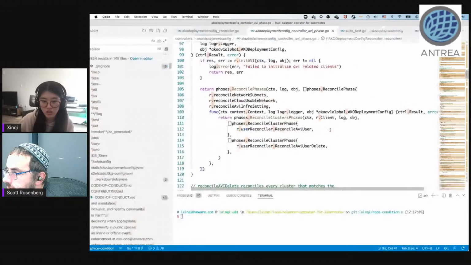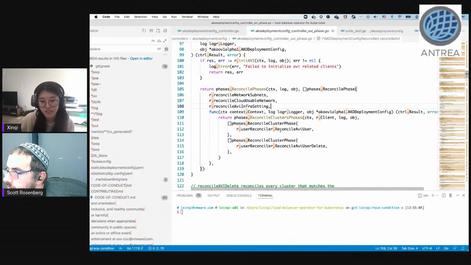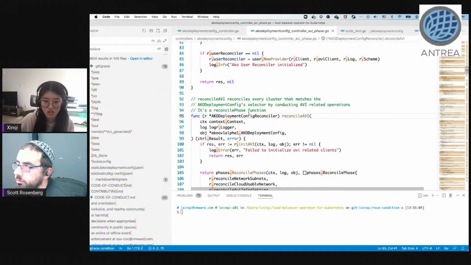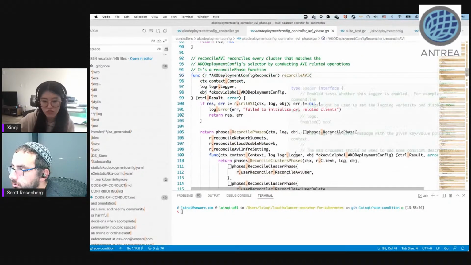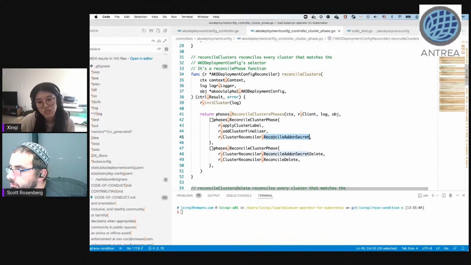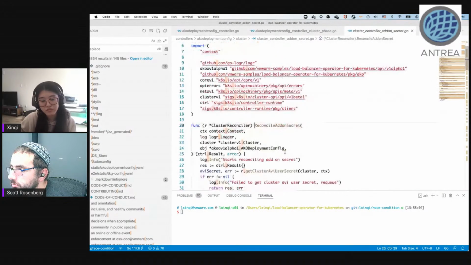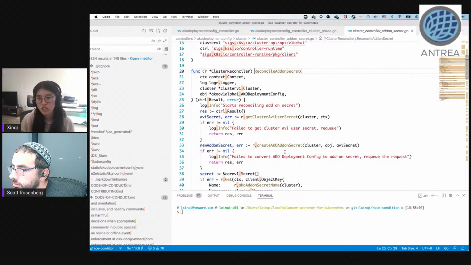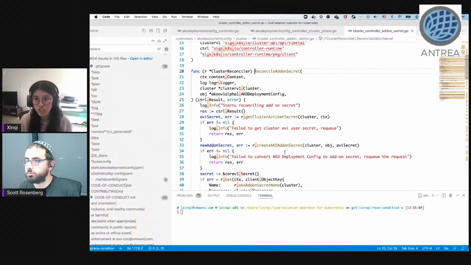We can see that we create several of these specific projects in order to run AKO in the cluster, and we also have something that needs to run in reconcile cluster. This one is the most important one because AKO is converted into an add-on package in Tanzu.